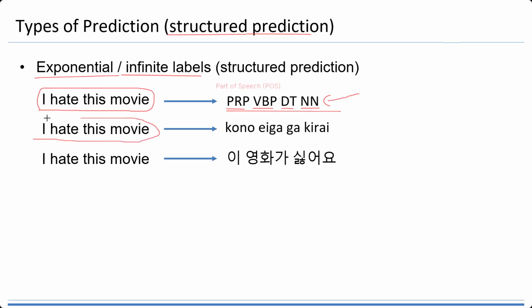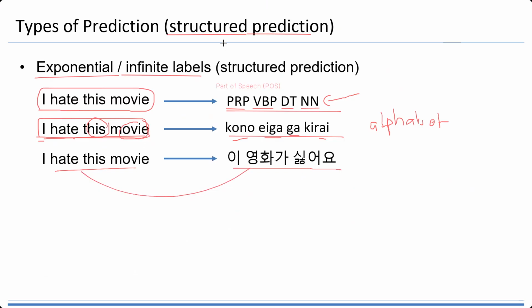Or we can use this for machine translation. For example, this is English and this is Japanese, but here the Japanese is not written with Japanese characters. It uses the alphabet instead. If we use this alphabet, then we can understand the structure and which language it is. The words should be represented according to the English words, or it could be a totally different structure. For example, with the Korean language, if we use the Korean alphabet, Hangul, then it is a totally different structure, but we can still predict the structure. So this is another thing in language modeling.